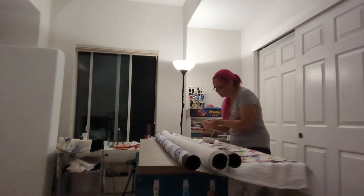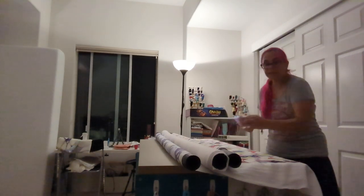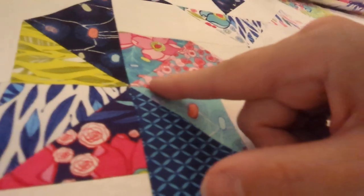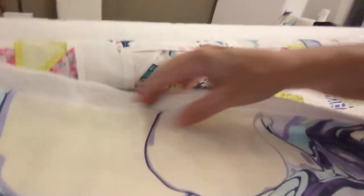Let's take a look and see how we've done. Let me tell you, it took a long time to go on the back of this and cut all of the little threads because they'll show through since the background is white. So, can we see the stitching? Maybe. And on the backing, yeah, you can see the basting.